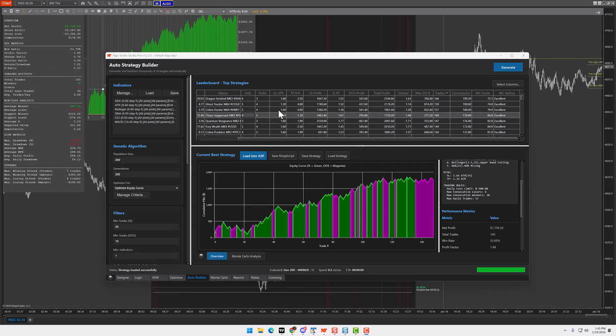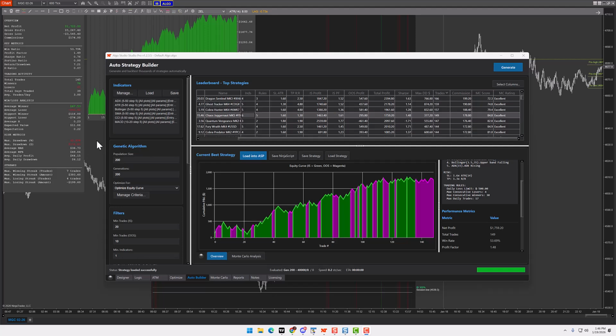But ASB is where you're going to get a quick result that might encourage you to get into ASP to continue to refine, do a little bit more backtesting. Maybe you want to add some price action. Remember, over here, I can only work with the indicators. I can't work with a retracement. I can't work with price action. I can't work with, well, I mean, there's almost nothing you can't work with when you add in formulas and all of the access parameters that are available to you in Algo Studio Pro.